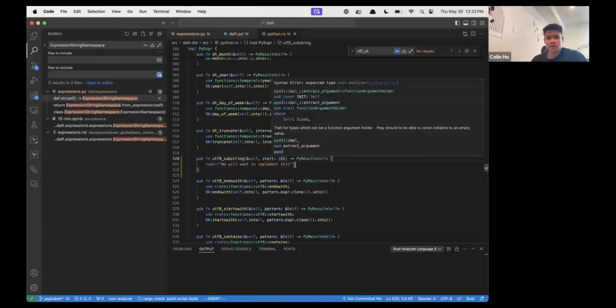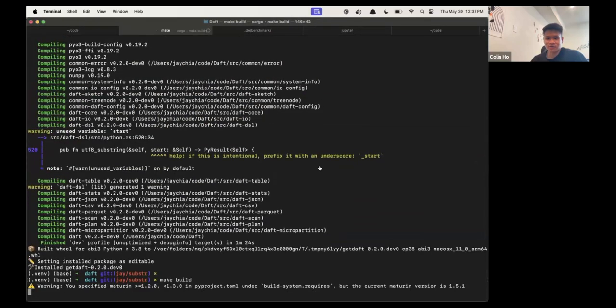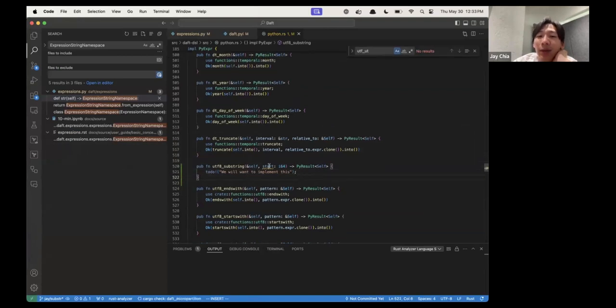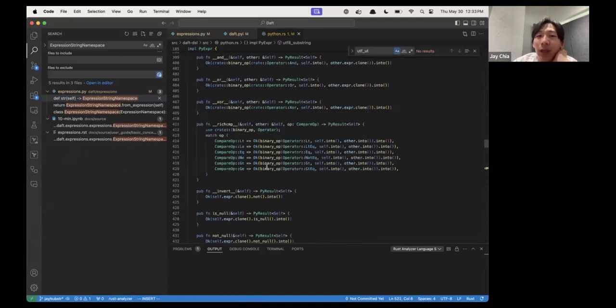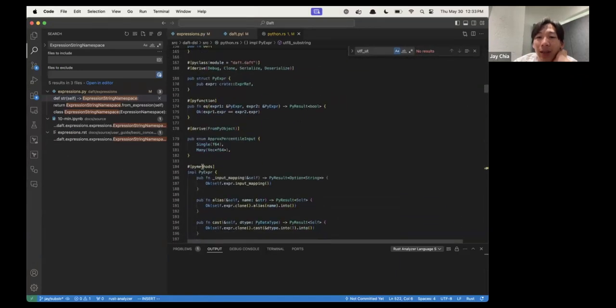Oh, I guess one other question is, how does this magical Python to Rust work? Yes, so this magical Python to Rust is working through a library called PyO3. It's a pretty nice binding library that allows you to bind Rust code to Python. And here, for example, all we did was annotate all of our Rust code with this pymethods PyO3 wrapper, and then it translates.